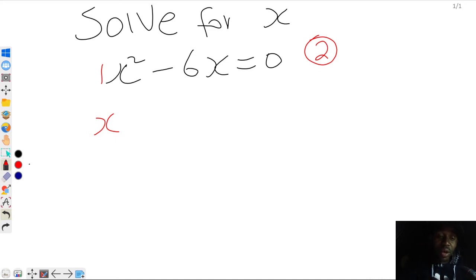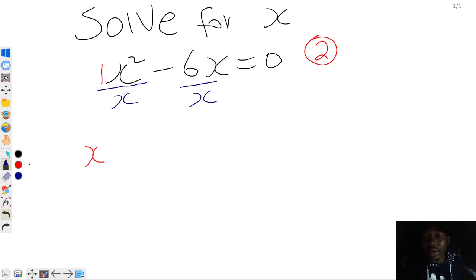Okay, so usually, let me just erase this here and give it more room. What we're going to do, we are factoring out our x, and we are going to divide by the x on each term given here, to see how to do it. We factor out x and we divide each and every term by that x, to see what is remaining.